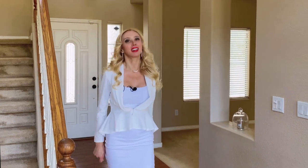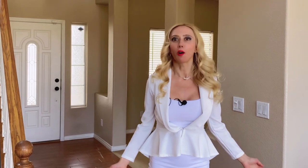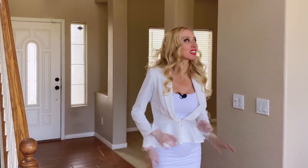So here to the left, we have a den, which could be ideal for your study or work from home office. And who doesn't want a home office nowadays? It's ideal because it's separate from the rest of the bedrooms right up front, so you can have your privacy to do your business. But I just love this design. It's such a comfortable living with a primary bedroom and an office downstairs.